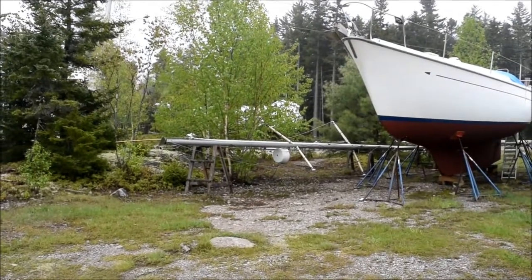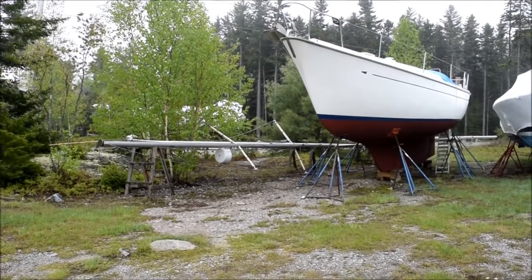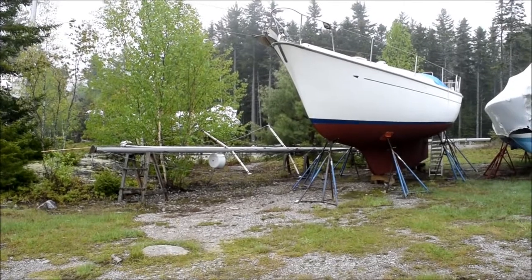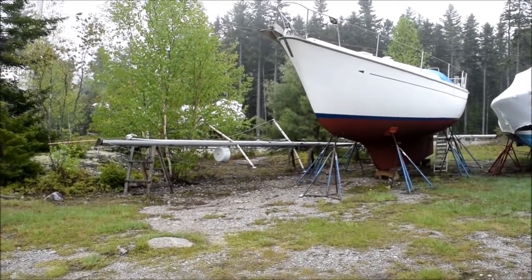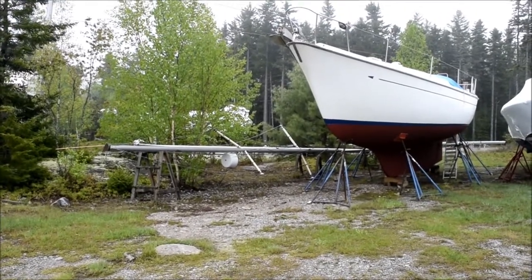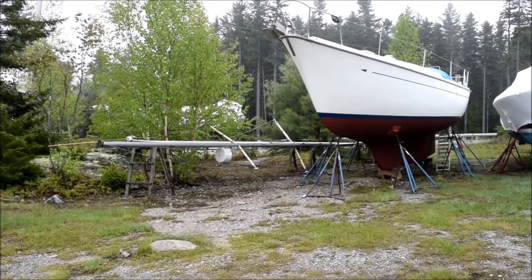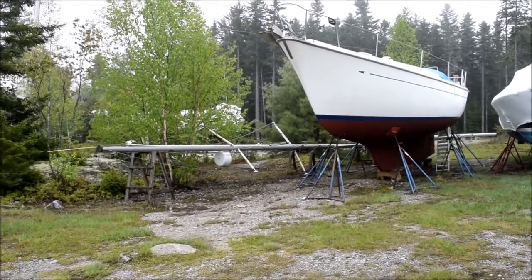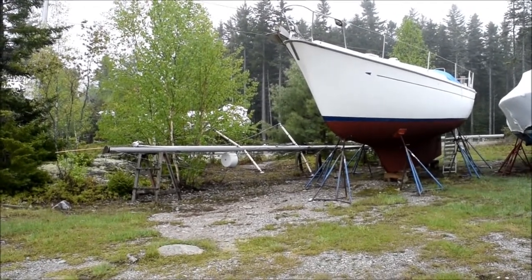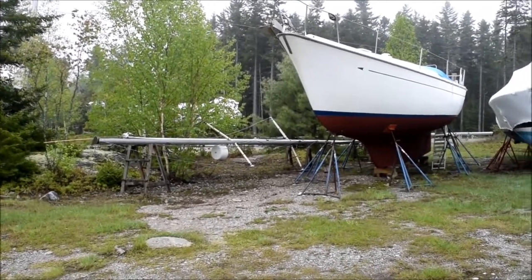Here are the masts — they are all set. I have checked them over, made sure all the cotter pins and clevis pins are in good shape. On the rigging everything is ready to go and I have put on my anti-bird devices on the spreaders. They are those little wooden things on top of the spreaders with black nylon wire ties sticking up to deter birds from landing, because cormorants love to land on spreaders and you don't want cormorants on your boat.